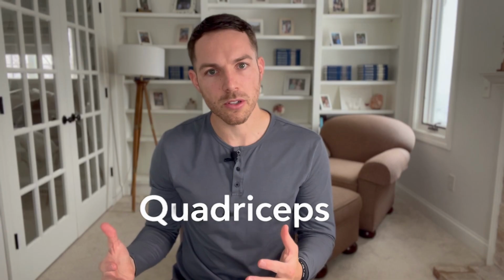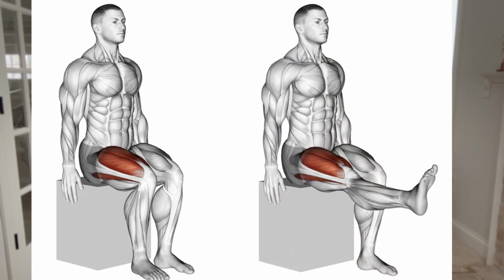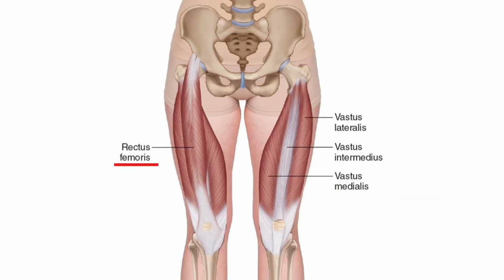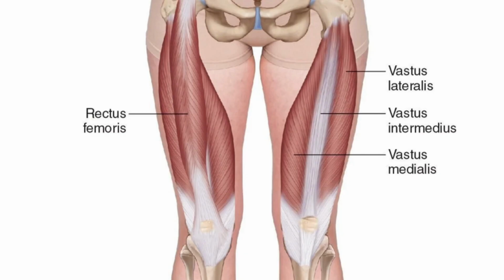The quadriceps muscle group, as the name implies, consists of four muscles on the anterior side of the leg that control the extension of the knee. Extension means the ability to get the knee straight. The four muscles are the rectus femoris, vastus lateralis, vastus medialis, and vastus intermedius. Even though these are four separate muscles and they all originate at slightly different points up at the hip, they all work their way down the thigh and conjoin to form the quadriceps tendon.